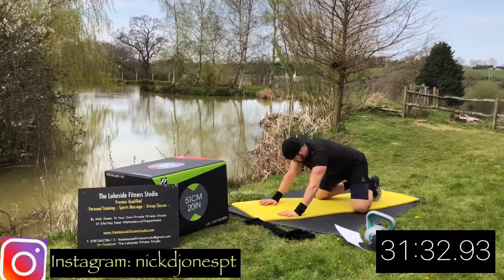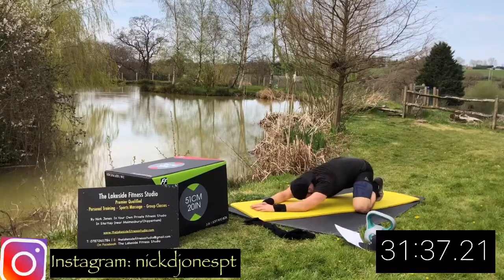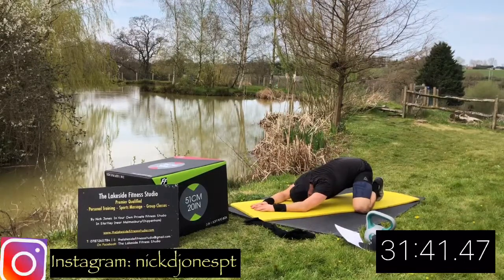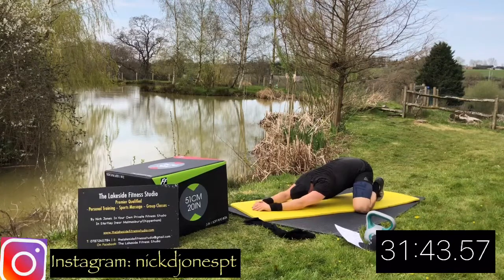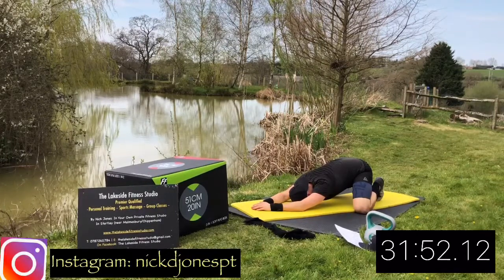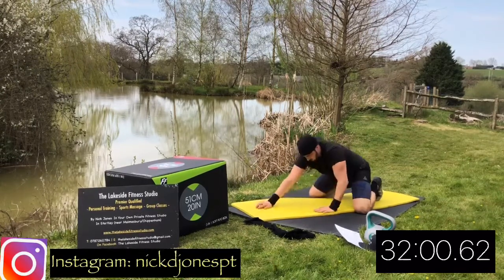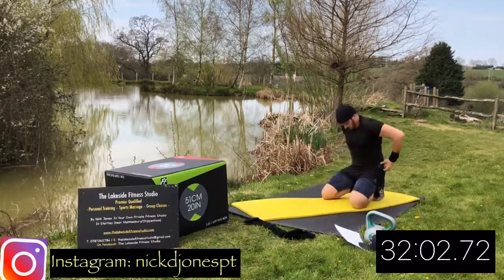Okay, next up we're going to go for child's pose. So feet together, knees apart, hands up nice and straight and together. So arms nice and straight, hands together at the top. Then just sink back towards your ankles. This is going to stretch your hips, your lower back, the muscles underneath your armpits, your postural muscles, your lats. It's going to open up your chest, stretch your shoulders, everything. Okay, it's a really good one. And it's a good postural stretch and good for just everywhere else.